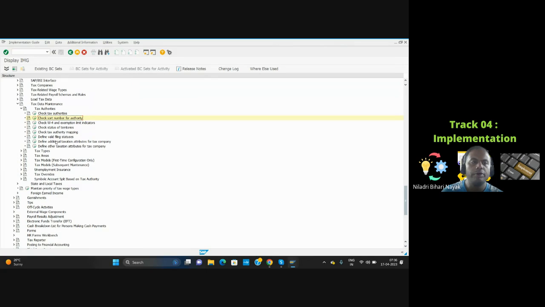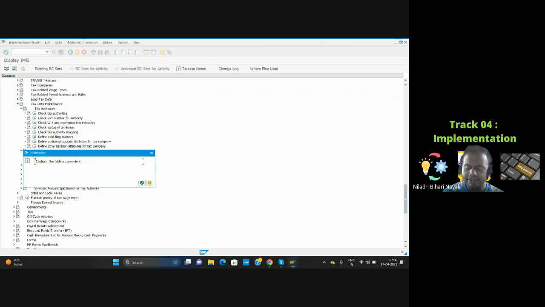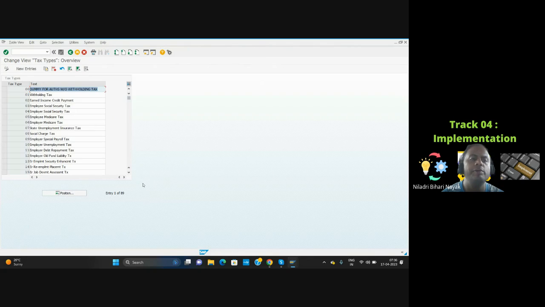Now the next one, go to tax types. So what are those tax types? Just like they have something called social security tax. This is again SAP maintained data, but you have to understand these are varieties of tax. In India also we have different types of taxes, right? We have income tax, we have goods and service tax.